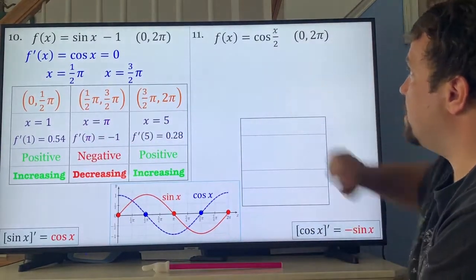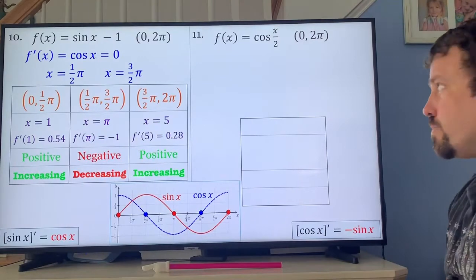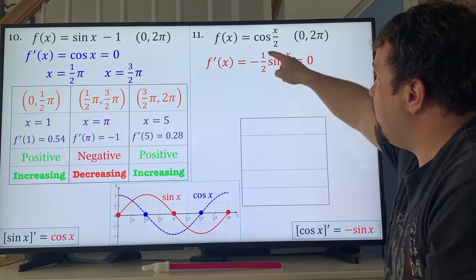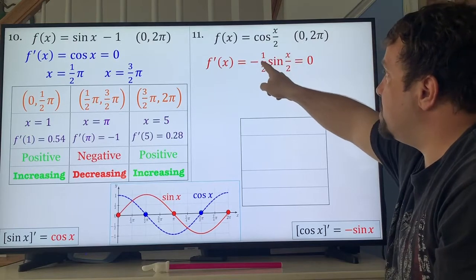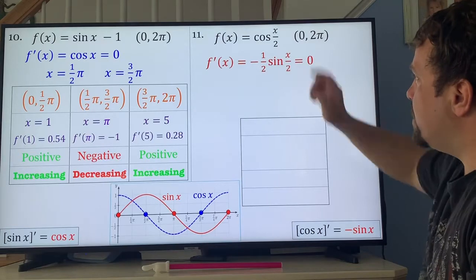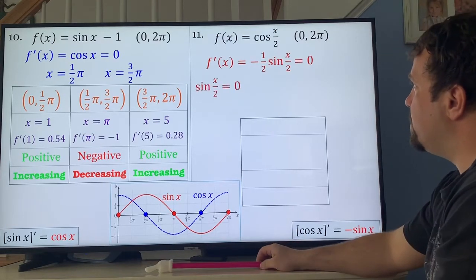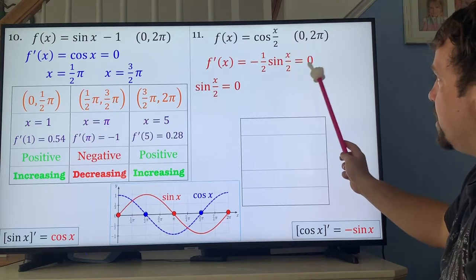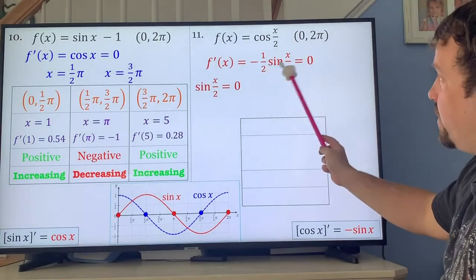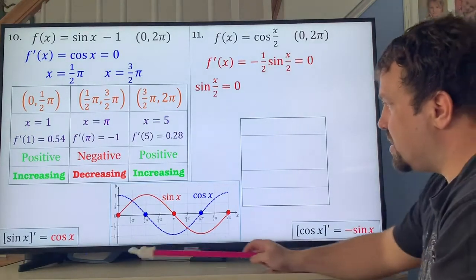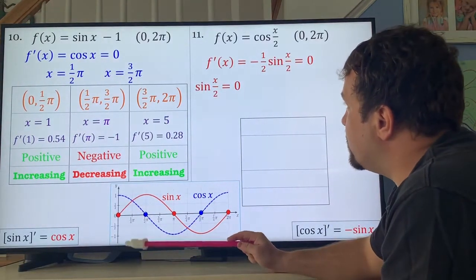All right, so try this one right here. Good. The derivative of pi x over 2 is 1/2. Derivative of cosine is negative sine, so it's -1/2 sine of x over 2. So, in order to solve this for 0, very simple. When does sine x over 2 equal 0? Because you can multiply both sides by -2. This goes away. 0 stays the same. So let's see, sine x over 2 equals 0 when?